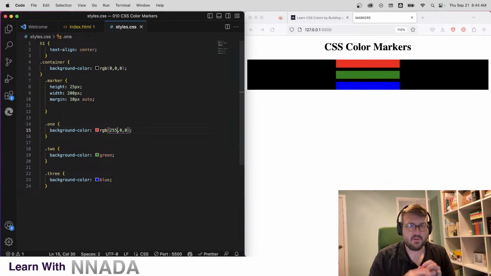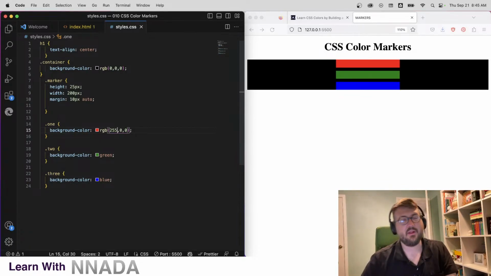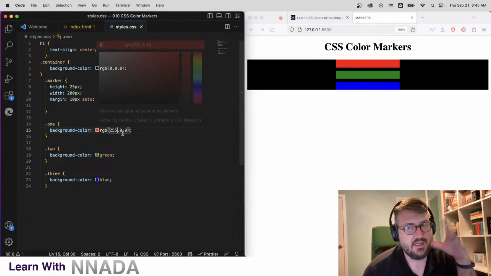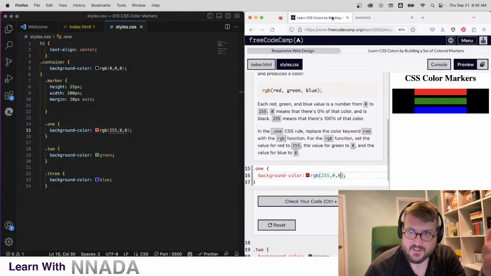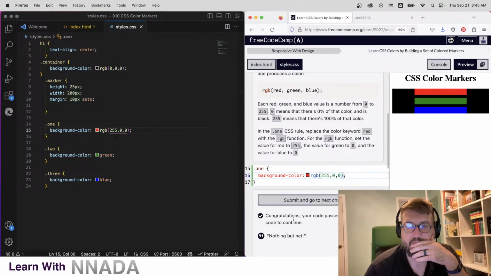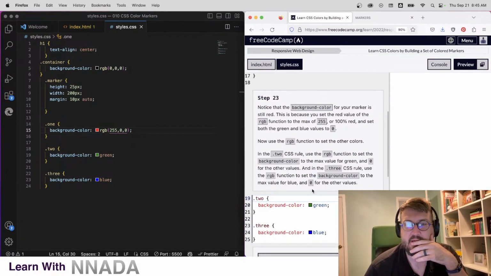We can make it repeating. It goes from 1 to 2, or 2 to 10, or 0 to 255. And then we could make that equal to a value, and that value could be put into here, and then the colors could kind of waver and change. Just thinking out ideas here of how this is applicable later on. We submit it, we pass, we go.